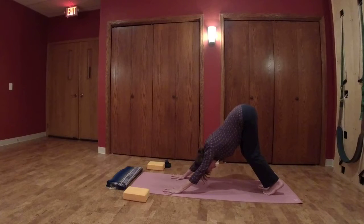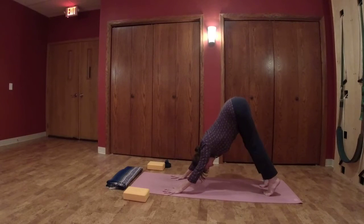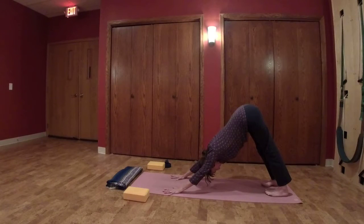And with your next inhale, can you lift your heels even higher than they are now? And then lift your sitting bones to straighten your legs. With your exhale, reach back and down through the outer heels. And if the heels come to the mat, lift your toes. Press through your hands, right hand especially right now. And from the right hand, send weight to your left heel. Finding your left hand now, press into the left hand strongly and send weight to the right heel.